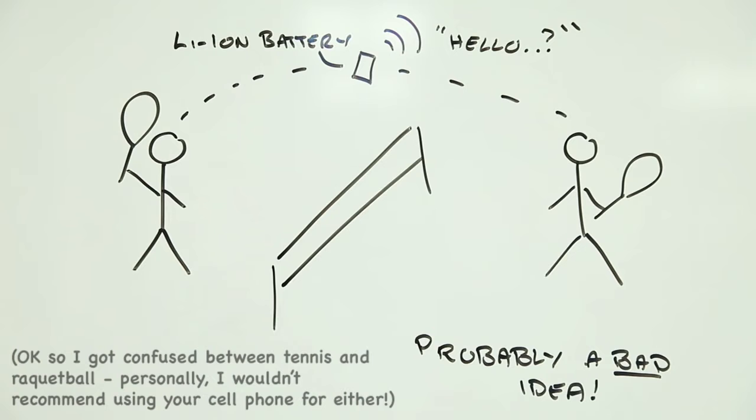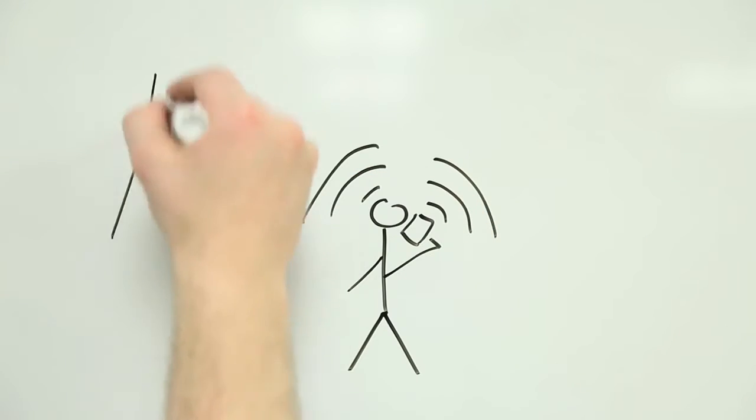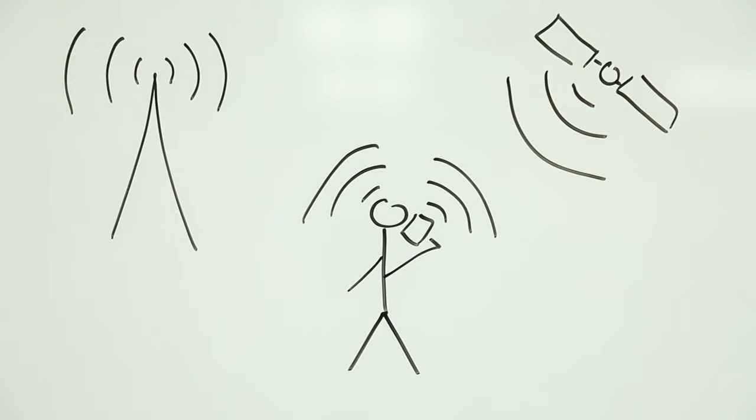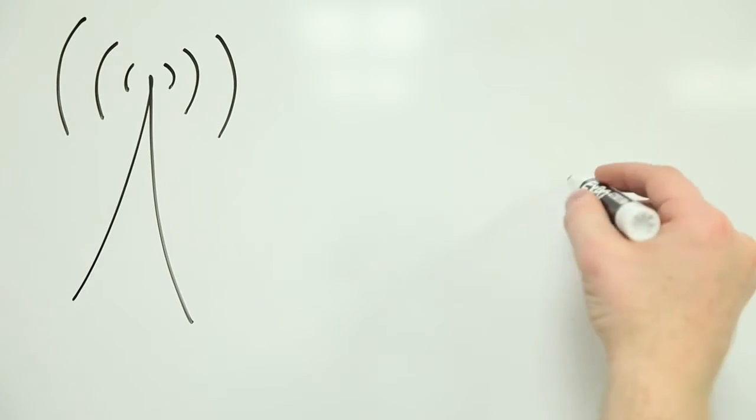Then there's the non-ionizing radiation. Like other wireless electronic appliances, cell phones use high-frequency radio waves to do their thing. These radio waves allow the phone to communicate with satellites, computers and other phones, which in turn allow us to communicate with each other. What makes cell phones different from other wireless appliances is that we have a habit of holding them next to our heads.